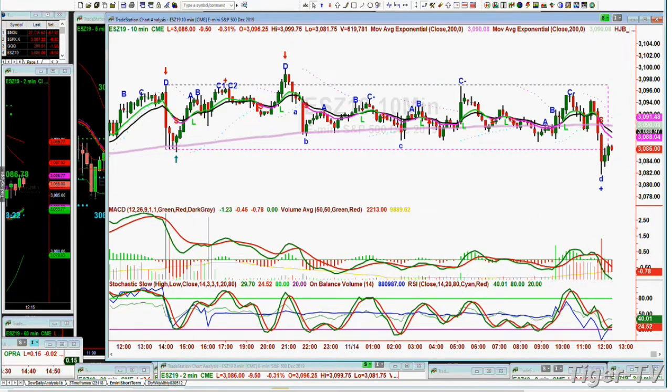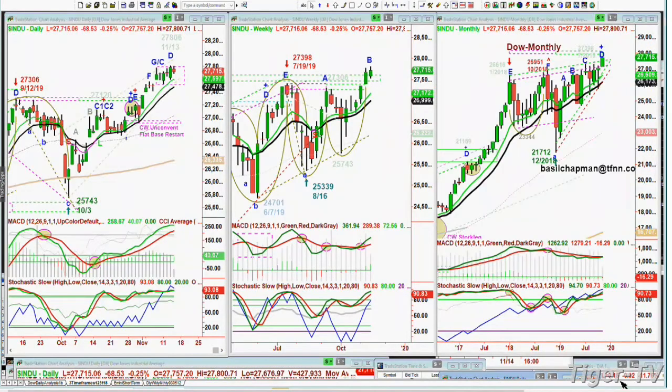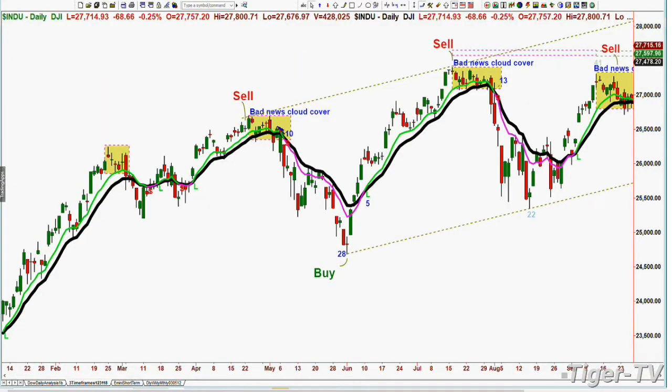So because I said that, I want to take you straight to the picture that we're looking at. And what does it say? It says right there that these rectangle formations at a top tend to tell you that unless there's a breakout in a certain number of days, it could go sideways and then possibly break. It doesn't say it's going to, it says possibly break to the downside.